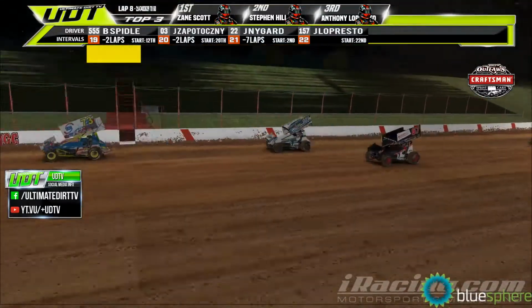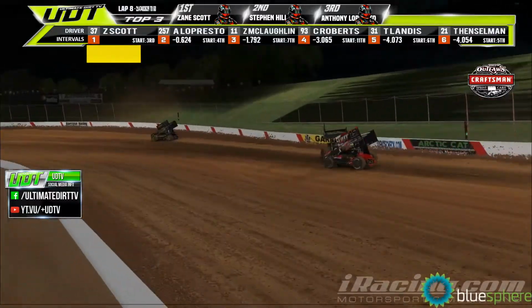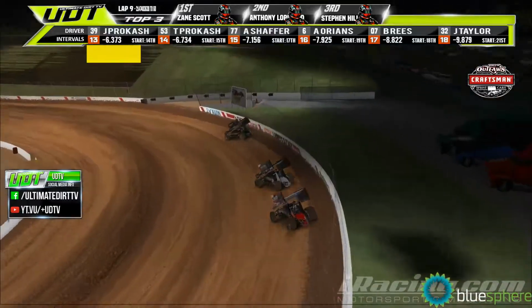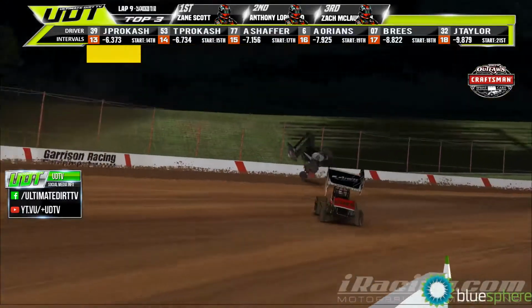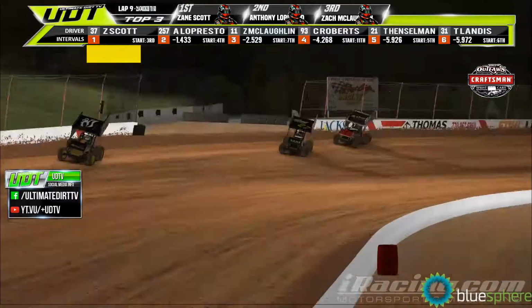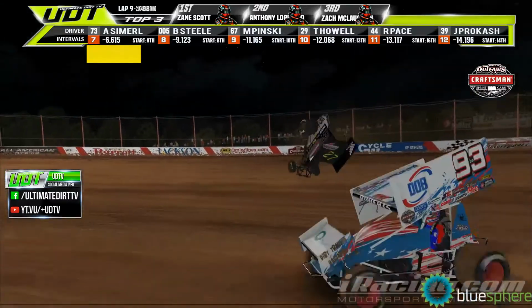And then right behind, oh no, right behind him there was a great battle as well. Oh, Stephen Hill upside down. Uh-oh. Hang on to your hats, we're going to have a couple of replays of this one. There may have been contact there from Lopresto in that 257. Yeah, I believe there might have been just as he was trying to turn it down underneath him.